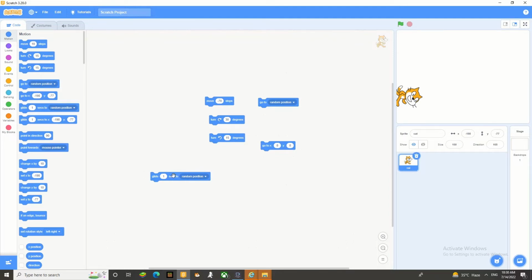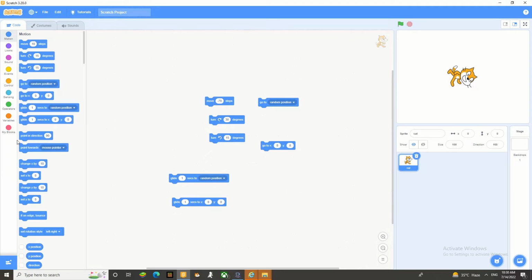It goes there by gliding. And next one is glide 1 second to, and here we have coordinates available. We can set the coordinates according to our need, and I'm setting 0, 0 here, and it will take 1 second to glide there.